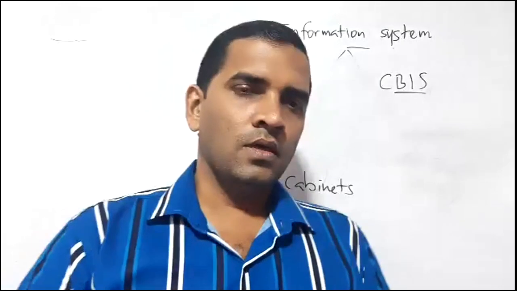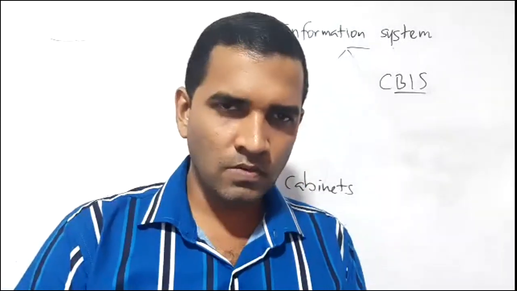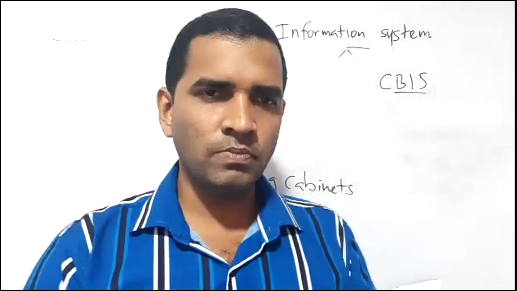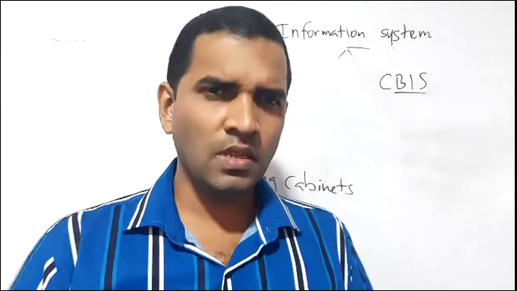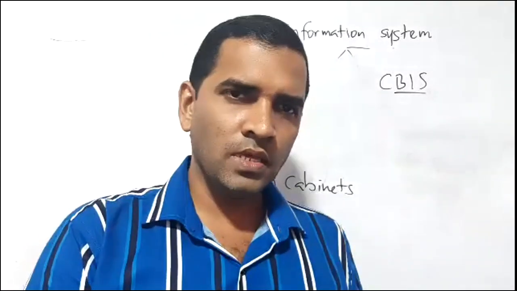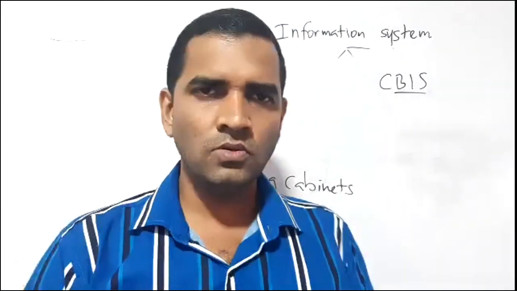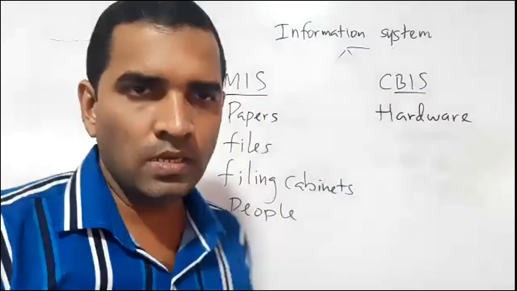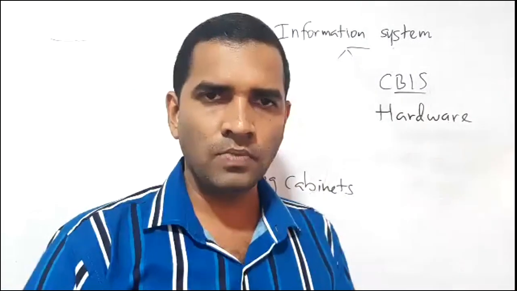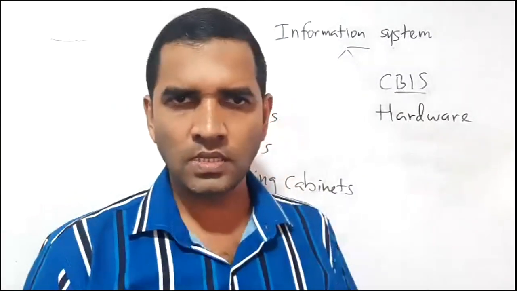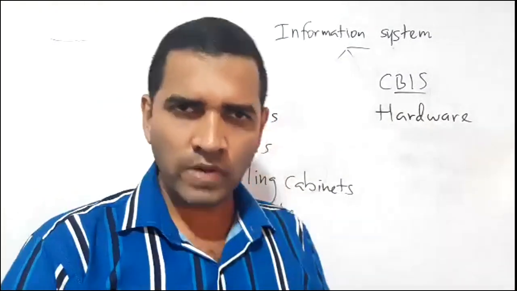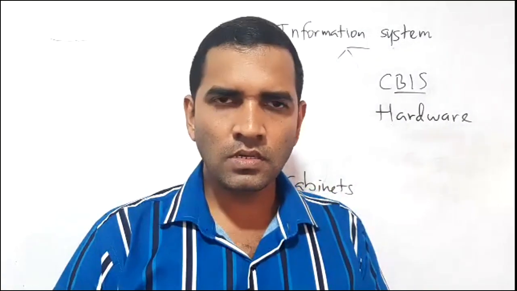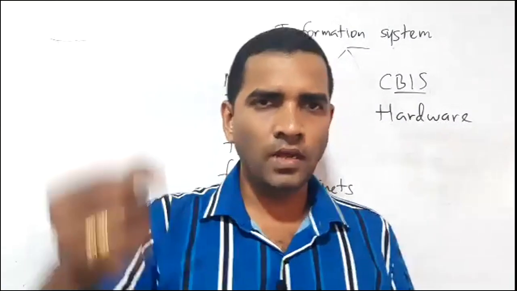Software. Look. In a computer-based information system, yes, the vital component must be the computer, but we are not going to mention the computer in one word, because a computer is not a single component; it is a collection. So rather than mentioning it as one word, try dividing it into different parts, like hardware. Have you understood? So in a computer-based information system, there must be hardware. Even in your computer, you have hardware: printers, scanners. There may be several hardware components. Having that hardware is important, but it is not sufficient. You need additional software inside.